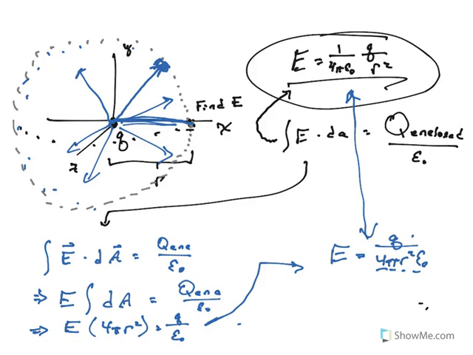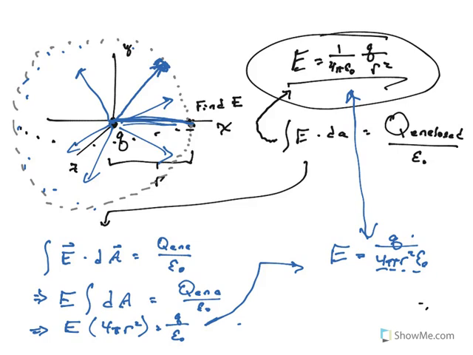The more charge you have inside of this region, the more electric field flux you're going to have. And what's really nice is that, yes, I chose a sphere. I wrapped a sphere around this charge, but it doesn't have to be a sphere. It could be any shape I want. The reason I chose a sphere is because the area of a sphere is very easy to do. If I did some weird shape, I'd still get the right answer. The problem is calculating the area of this weird shape, I don't know how to do.